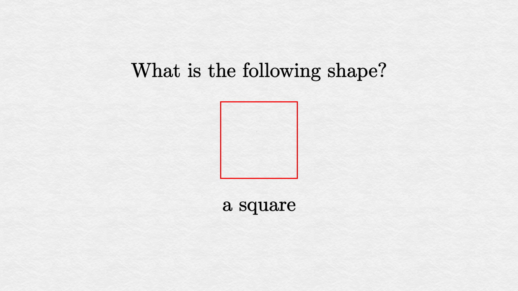If you said it's a square, you're correct. But if you said it's a rectangle, you're correct as well. Your answer is just not as specific. You might have even said parallelogram, quadrilateral, polygon, etc. What we've just seen doesn't constitute any sort of contradiction or logical flaw. It's simply due to the fact that a square is a type of rectangle. Our answer is a description, not an equality.